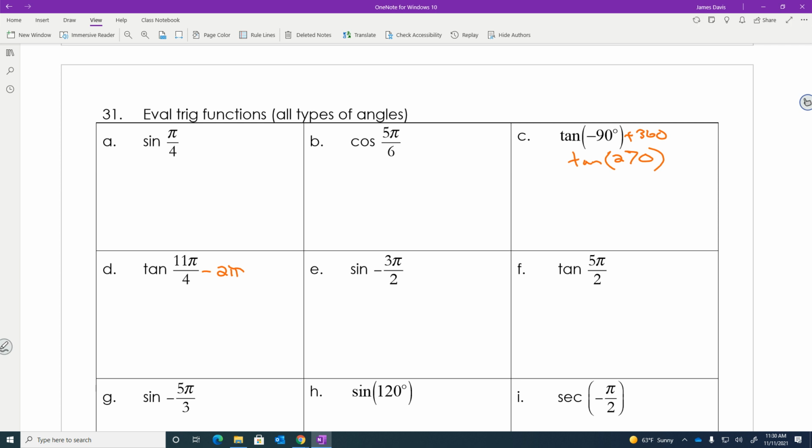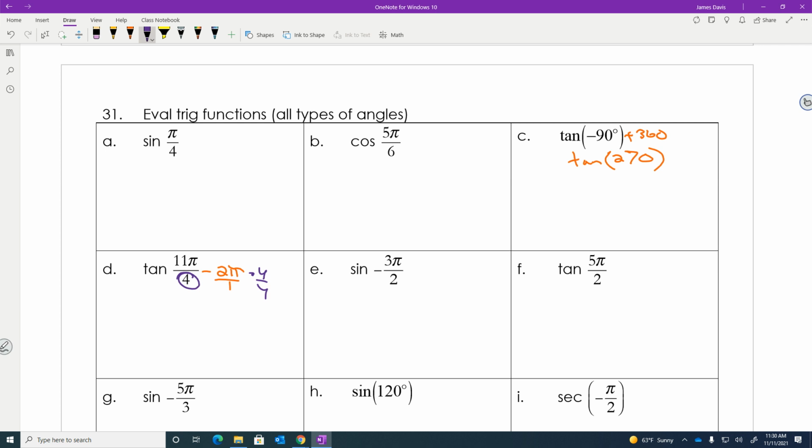We do the same thing here, except when it's in radians, we have to add or subtract 2 pi. If we're going to go about doing this, what do we need to do? Right, so we can't just combine these as is. This has like an invisible denominator of 1. To add or subtract fractions we need the same denominator. So how we do this is we multiply by whatever this denominator is. This is 4. So we're going to do 2 pi times 4 over 4.